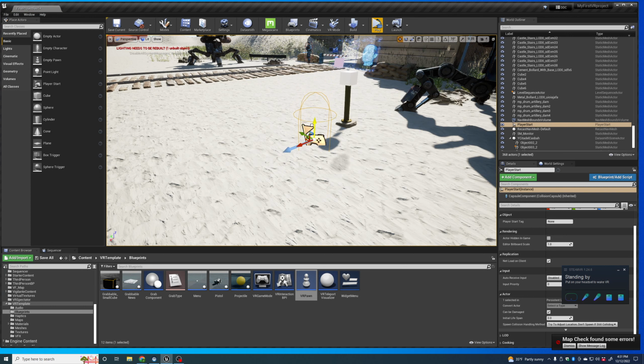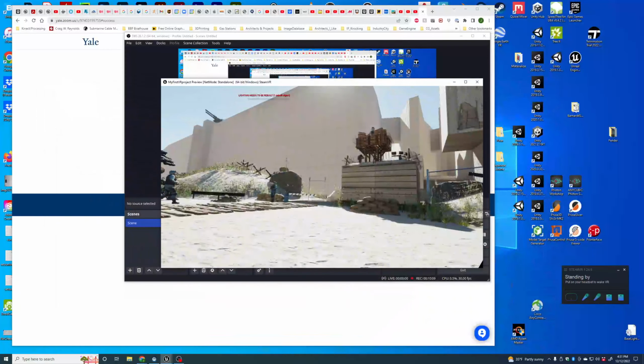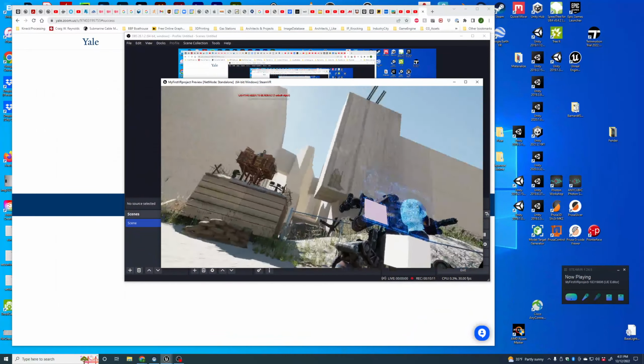Lower the player start so the center of the player start is sort of in the middle of the surface that you want to navigate to, right? Because this represents the floor in VR. And you can rotate this so the arrow is pointing to where you want the player to be looking. And now when I hit play, it's going to spawn my VR pawn.